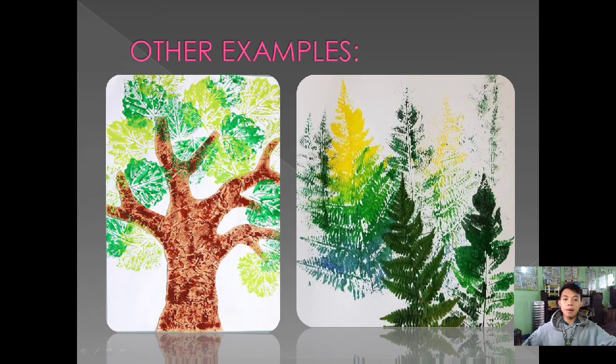Okay, so take a look at the other examples. So this is an example of leaf printing. So how do you make it? Of course, the first step is you have to make a plan of what drawing or what art you will make, no? Think about a tree, or whatever you saw on the screen. Yeah, so of course, you can paint, you can make a painting. Okay? But it must be seen that you really applied leaf printing. Any design. Not just trees, not only that. You can make your own.